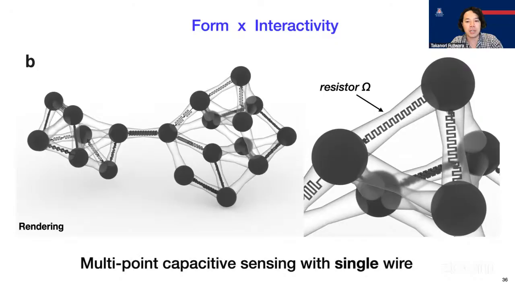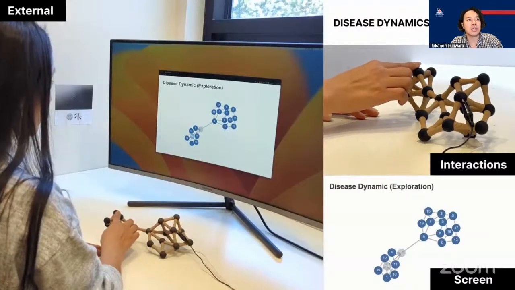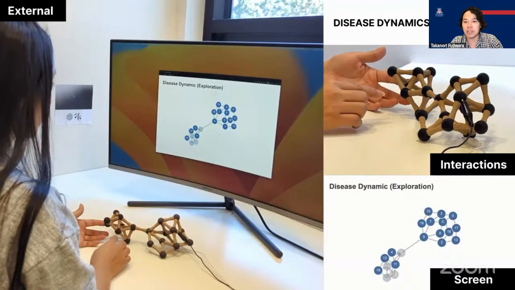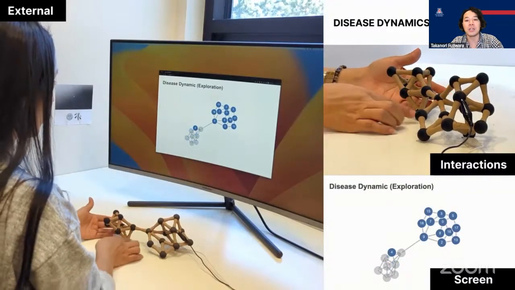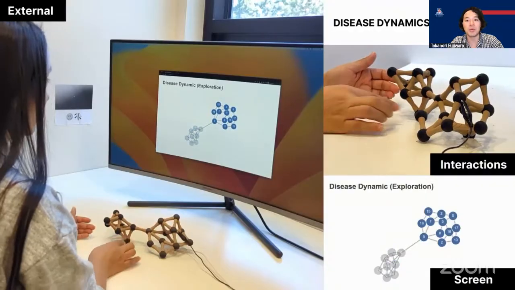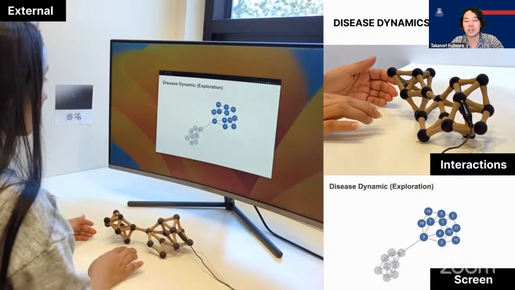Now we can support capacitive sensing with a minimum of a single wire. As a result, these networks act as touch sensors, and we can use these touch sensors to develop some interactive visualization with other desktop applications and so on.